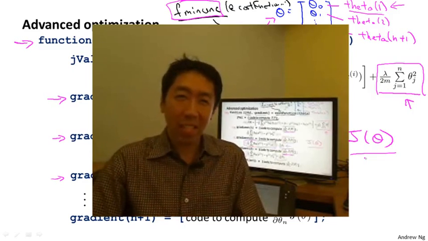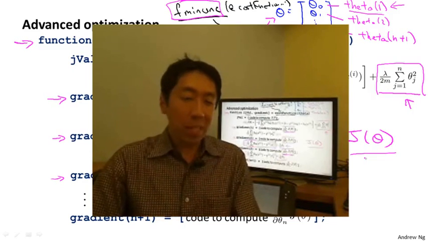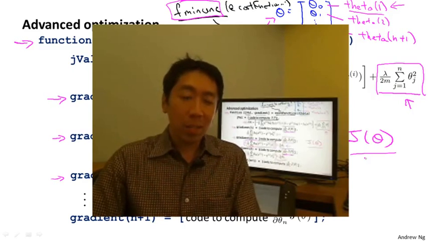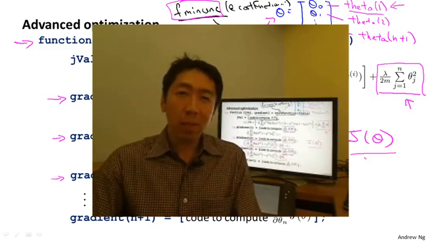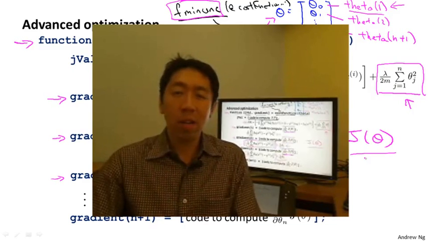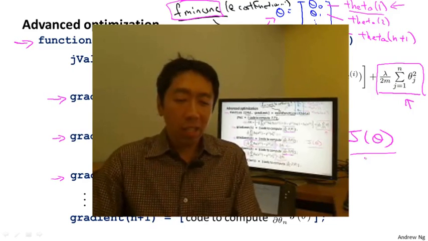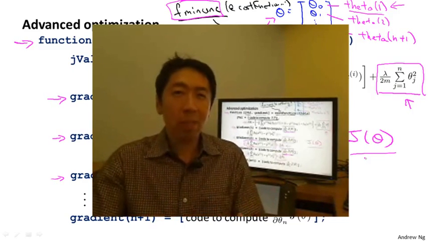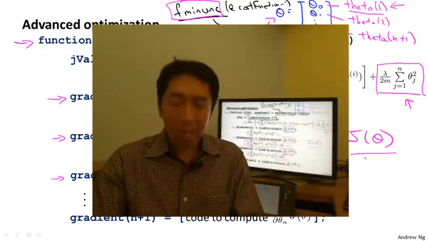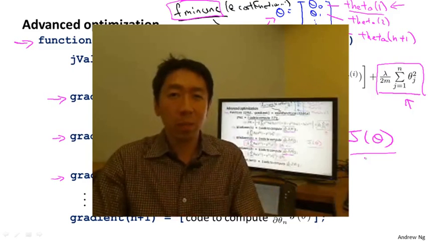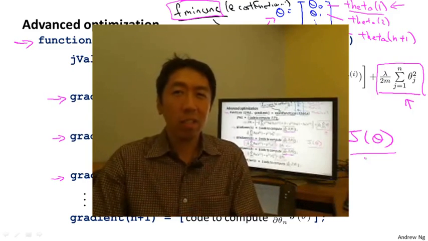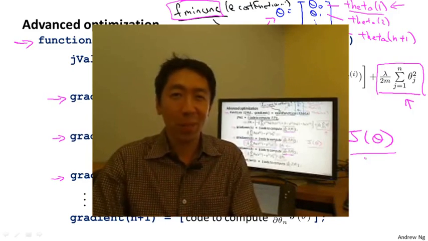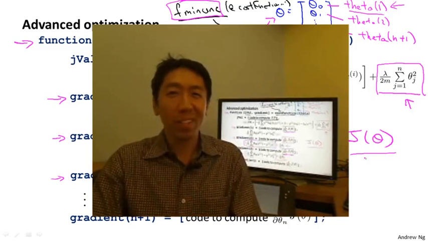Of course, there is still a lot more that we want to teach you. In the next set of videos, we'll start to talk about a very powerful class of nonlinear classifiers. Whereas with linear regression and logistic regression you can throw in polynomial terms, it turns out there are much more powerful nonlinear classifiers than polynomial regression. In the next set of videos, I'll start telling you about them so that you have even more powerful learning algorithms to apply to different problems.